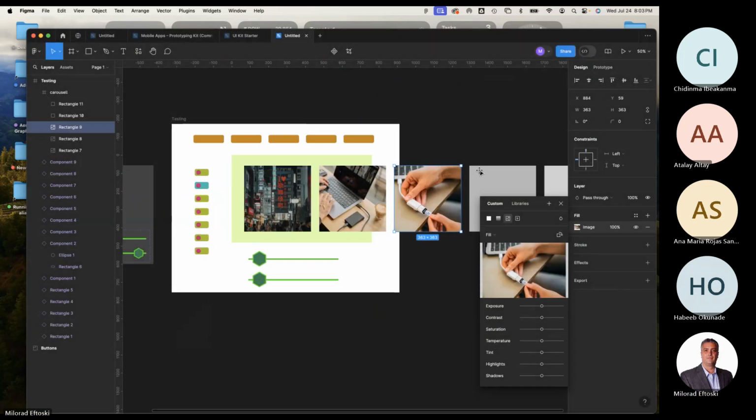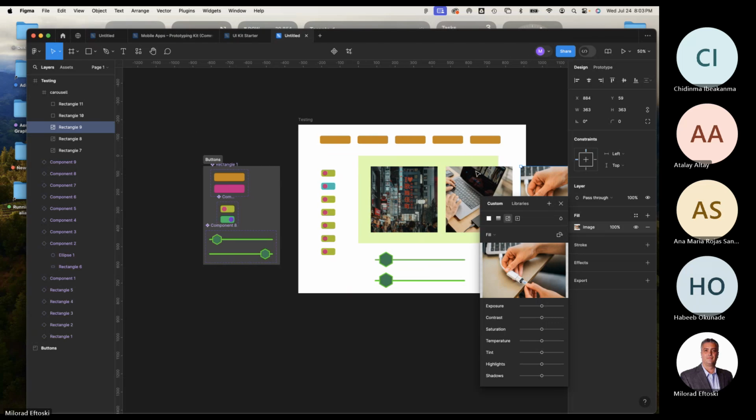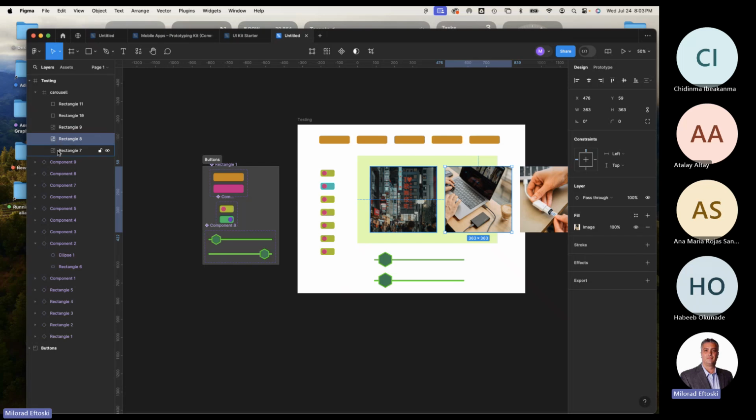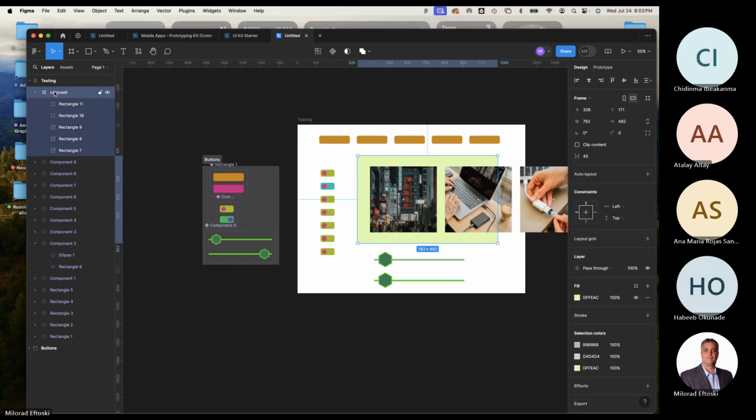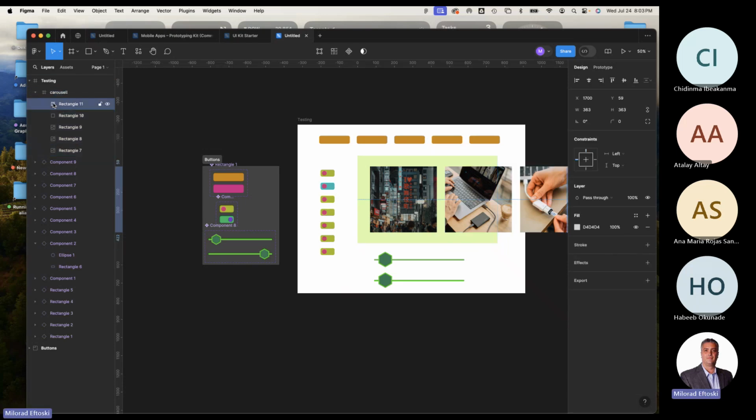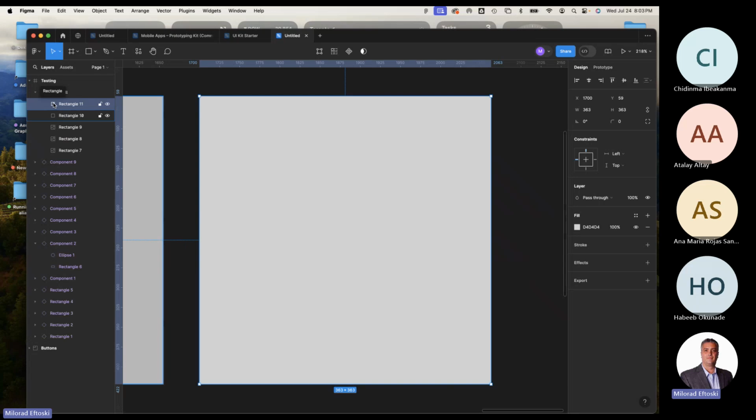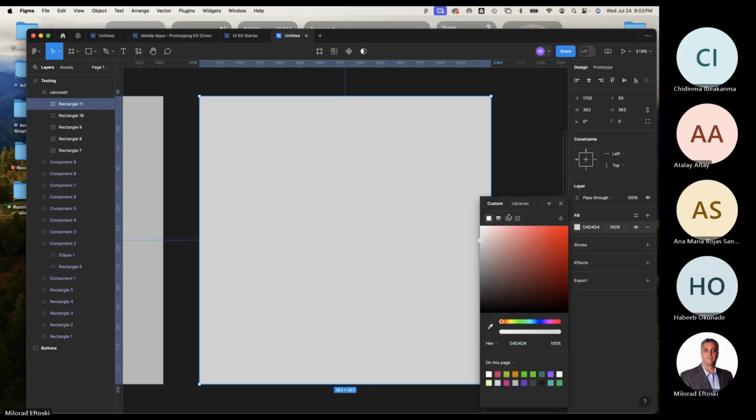Which one? Over here, you mean? Yeah. I mean, you could. This one. Yes, you can do it. So if you do this one, you can do this too. You can double click if you want to do it that way. Then you have to go to fill, image.